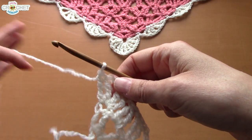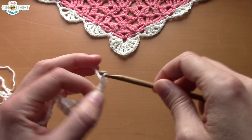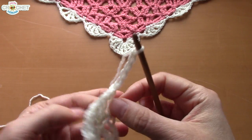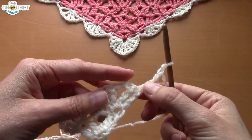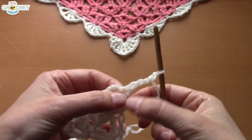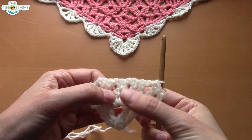Let's move on to row three. You're going to chain five to begin. One, two, three, four, five. Flip your work. It's starting to look like a shawl. And into that first stitch, so the top of that last treble that you made on row two, this one right here, you're going to work a fan motif.